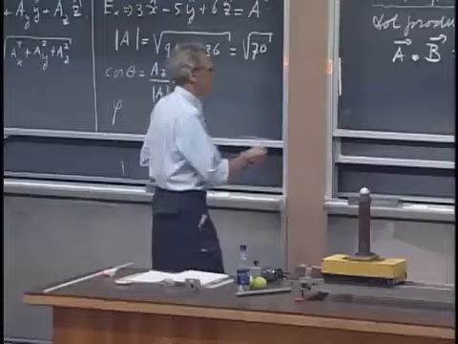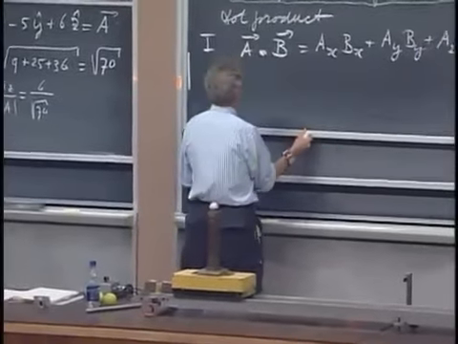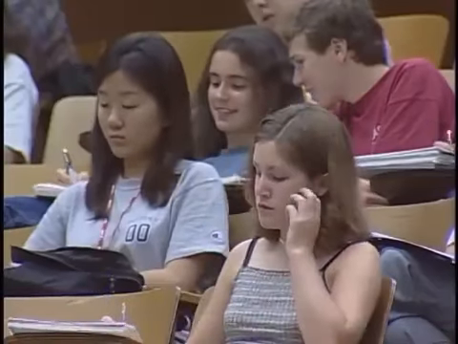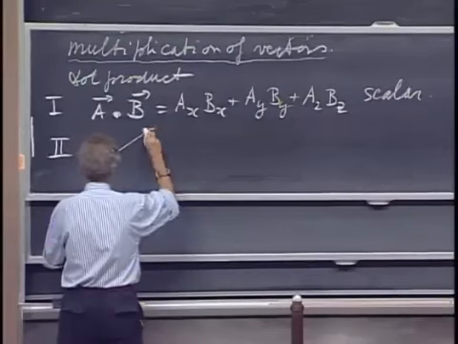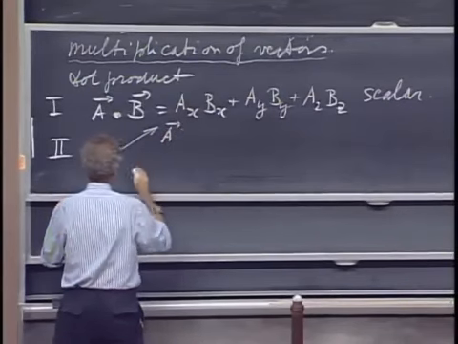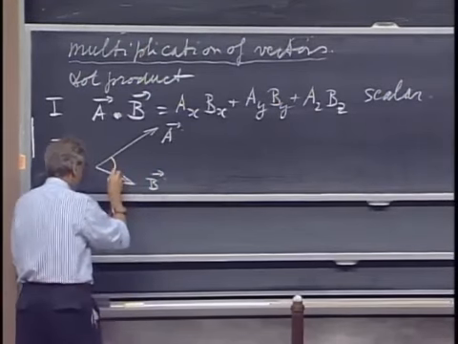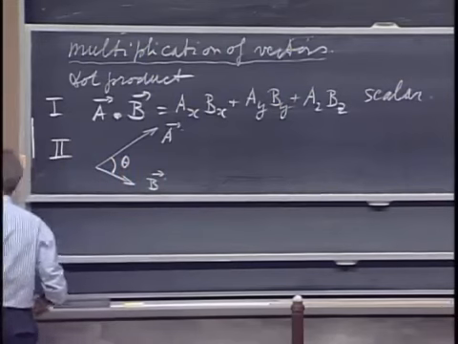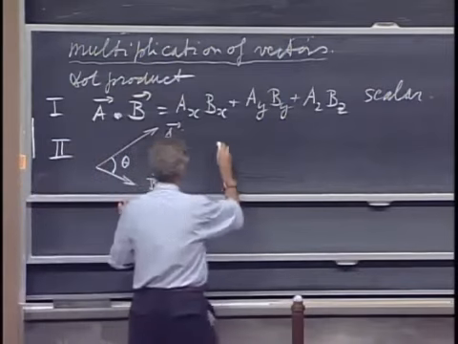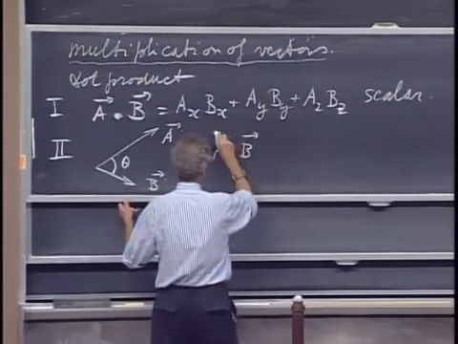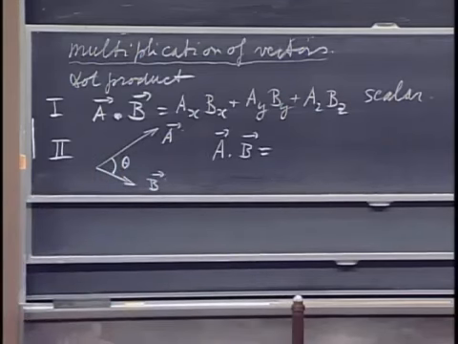That is the dot product. So that's method number one. That's completely legitimate, and you can always use that. There is another way to find the dot product, depending upon what you're being given, how the problem is presented to you. If someone gives you the vector A, and you have the vector B, and you happen to know this angle between them, this angle theta, which has nothing to do with that angle theta, it's the angle between the two, then the dot product is also the following, and you may make an attempt to prove that.